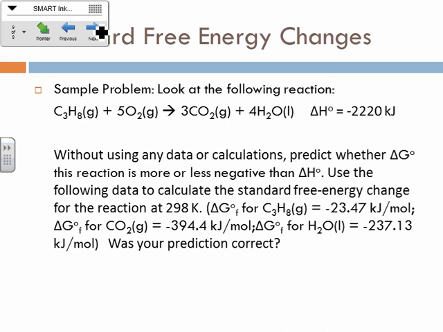Here's our delta H, okay? What's the other thing that has an effect on delta G? Delta S, right? So our delta S here, what's happening to the entropy of this system? Is it decreasing or increasing? Do we agree that it's decreasing? It looks to me like we have 6 moles of gas on this side, only 3 moles of gas on this side, plus we have a liquid now, right? That looks like a decrease in entropy to me.